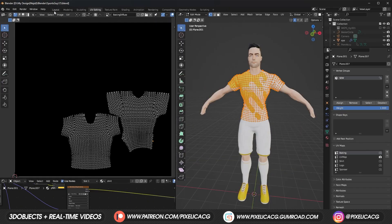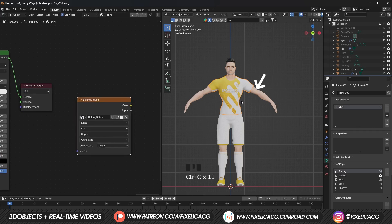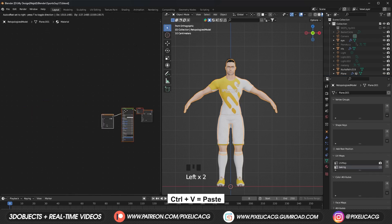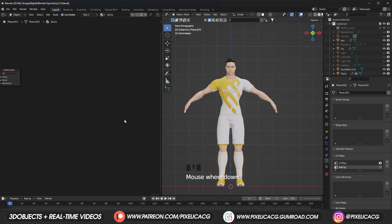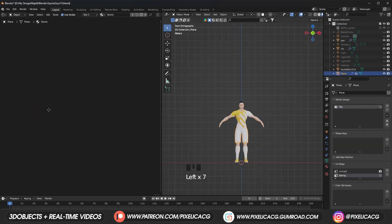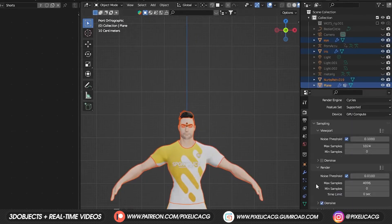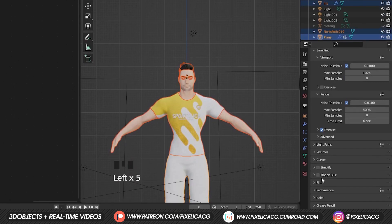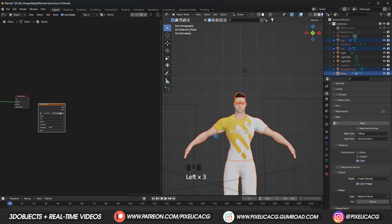Name it 'diffuse' because we're going to use this one for the base color image. Choose a higher resolution based on the type of texture you want to bake. If you're doing a big character with lots of accessories, you might need a bigger size. Select any of the objects. In the shading tab, Shift+A and add an image texture. Choose the diffuse image texture that we just created. We want to bake the diffuse of all the materials into this single image texture. So select it and Ctrl+C to copy. Then select the next model, Ctrl+V and paste it there. We don't need to connect it to anything right now — just paste it on each material you want to bake. Once you've pasted the diffuse image on all of the materials, select all of the models, go to render settings and change your render engine from Eevee to Cycles, because baking only works in Cycles.